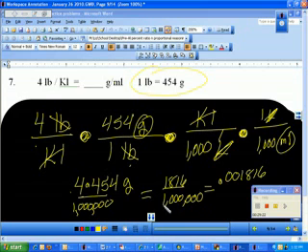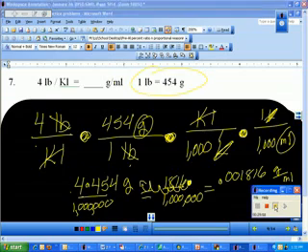This is a little trick for you. Just do it in your head. When you're dividing by something that has nothing but zeros in it, you just take the decimal point. Technically, the decimal's there at the end, and you move it to the left however many zeros there are. So you go 1, 2, 3, 4. Oh, you're out of numbers. 5, 6. That's why there were 2 zeros in the front. So Phoenix was absolutely right, and I can tell without a calculator. So it is 0.001816 grams per milliliter.